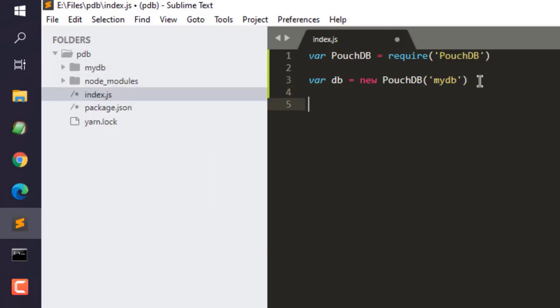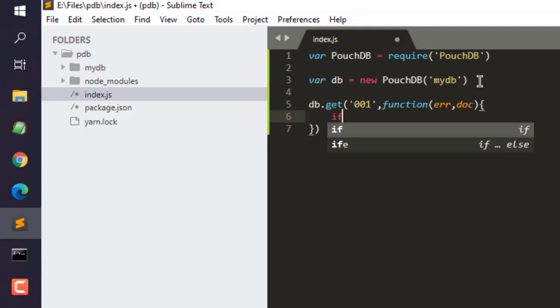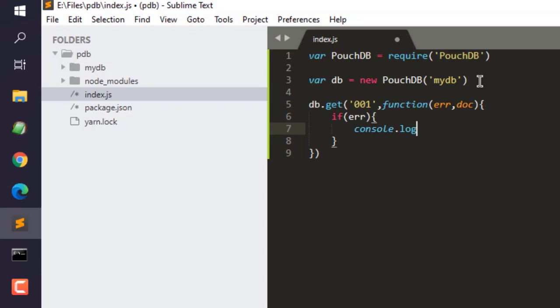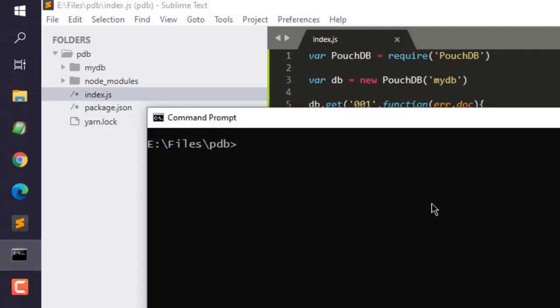Now first thing we will do is we will first get our document using db.get, and I want to get basically first document with function error and document, and here if error we will use console.log, right? And error here, else we will use console.log and document. Okay, let's run this and see how it goes.